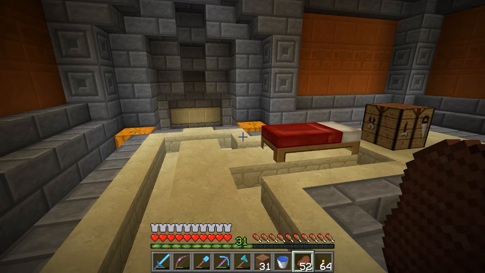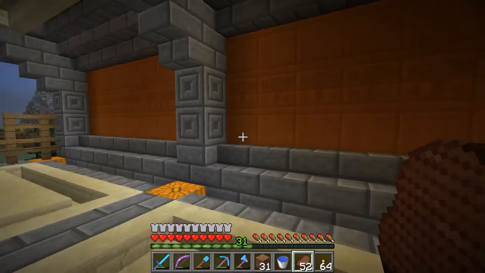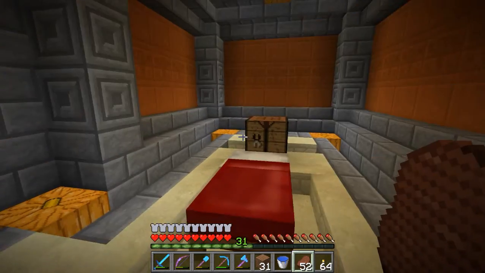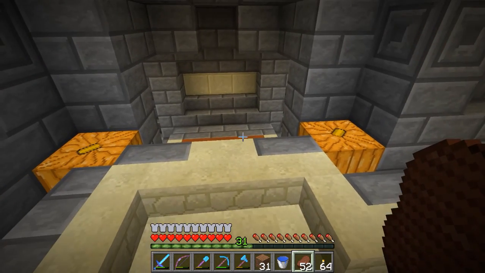Ender chests are basically, if you put an ender chest in one place and you open up another ender chest anywhere else in the world, that stuff will still be there. And these are pretty valuable, so I need to put these away before I get back to work.